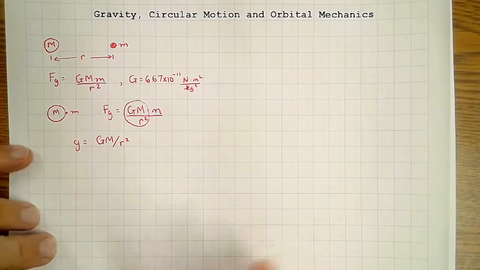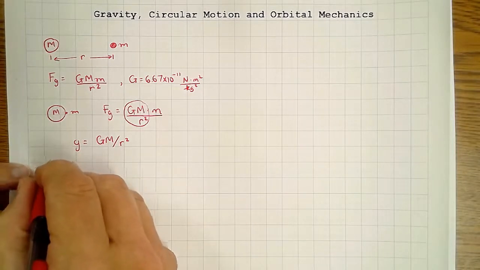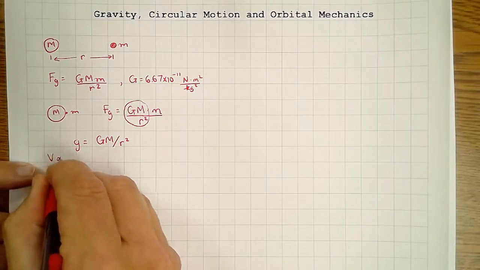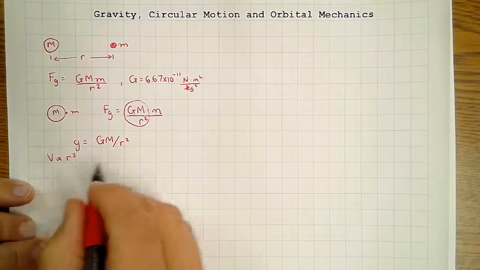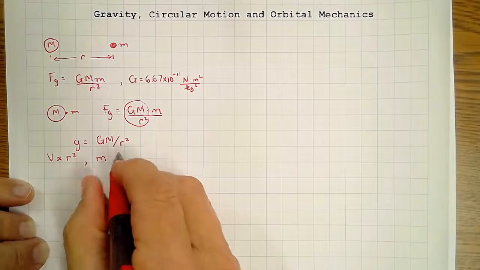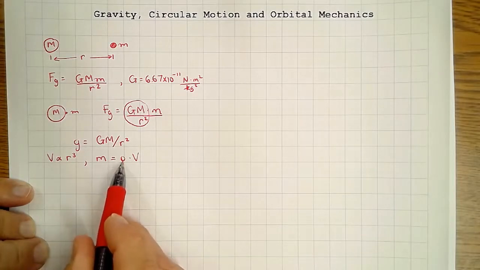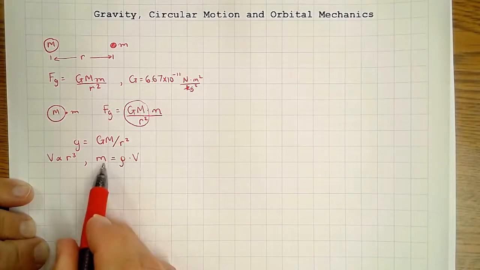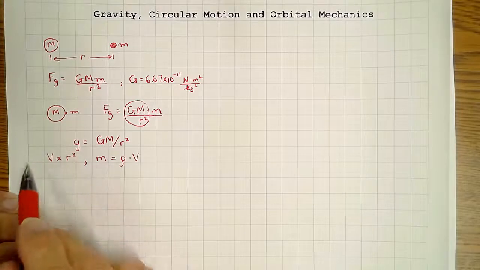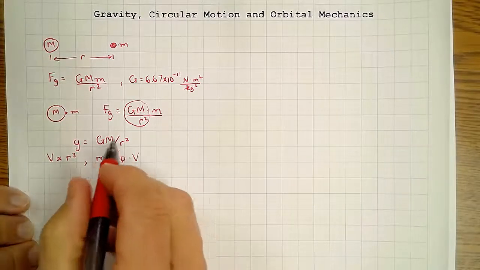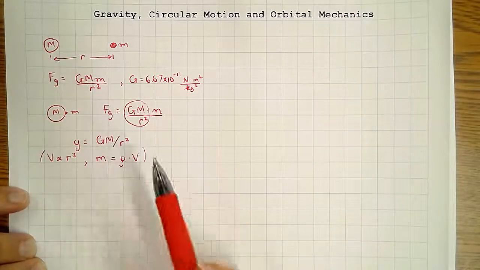Okay, so that was the force of gravity. Some other things that you need to know along the way is that for a sphere, the volume is proportional to the radius cubed. So doubling the radius of a planet actually makes its volume 8 times bigger. Not only that, but the mass of an object is equal to its density times its volume. So if you double the density of an object and the volume stays the same, then the mass will double. And you use those in relationships that ask you, if you have a planet the same density as Earth but twice the radius, what is the gravitational constant, g, or something? So those are just little things that are helpful to know along the way. So that's universal gravity. Okay.